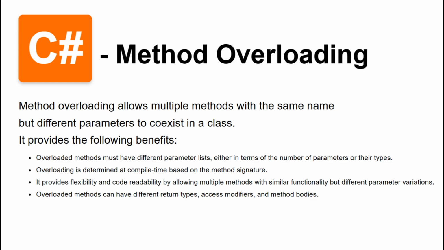This is a feature which allows you to define multiple methods with the same name, but with different parameters within the same class. These methods can also have different return types or different numbers and types of parameters. Method overloading enables you to provide different ways to invoke a method based on the arguments that are passed to it. It also improves the code readability and reusability, since it allows you to use the same method name for related operations. Now let's take a look at some code.